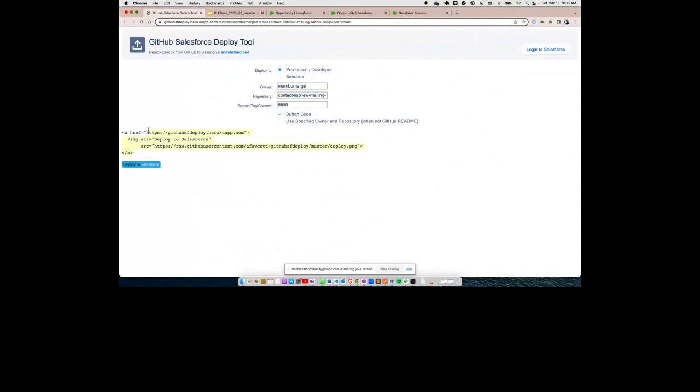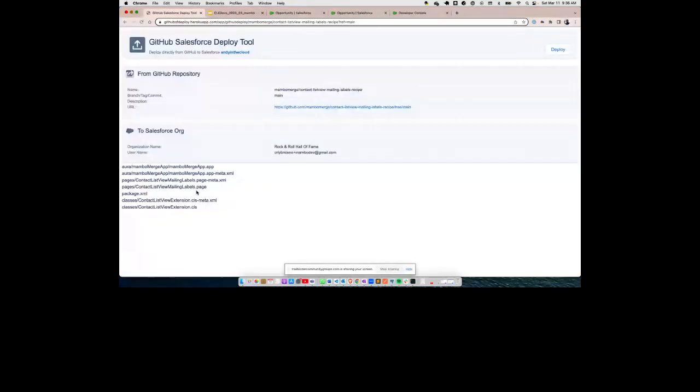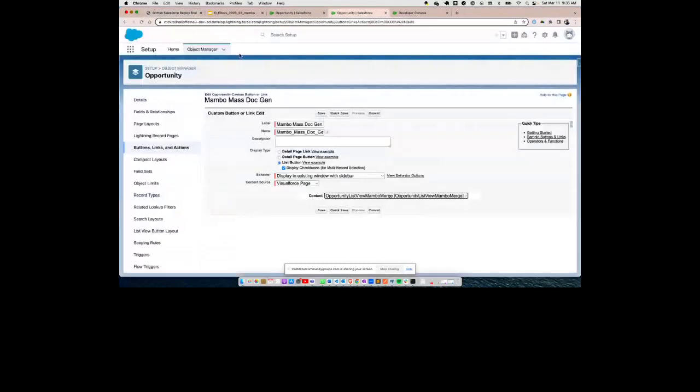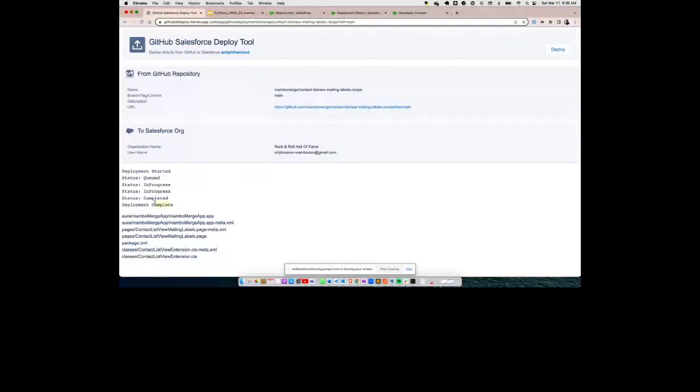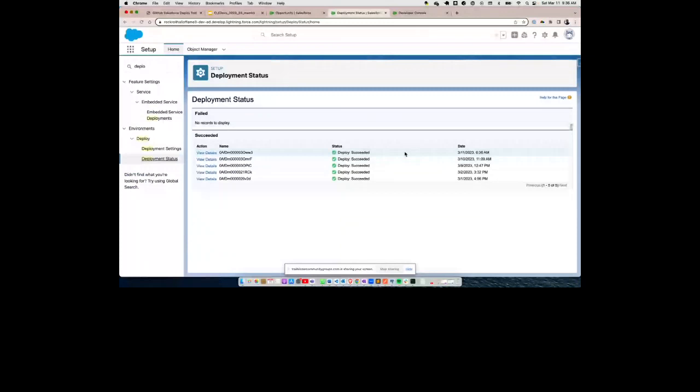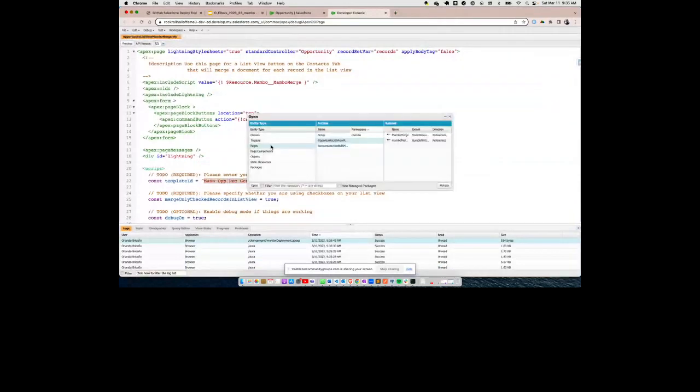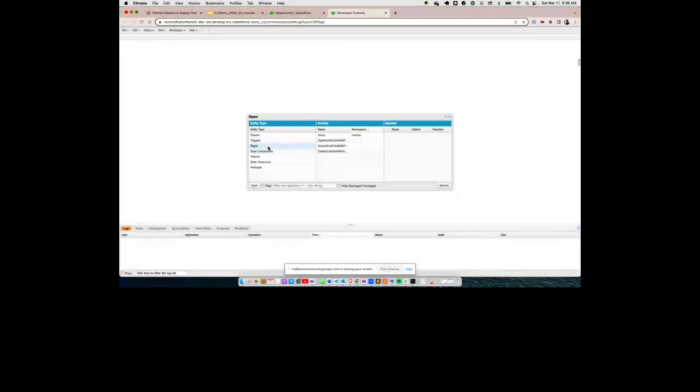If you're curious, this is what gets invoked. And yeah, here, like I was saying, Andy in the cloud is the developer of this handy feature. So we're gonna log into Salesforce. This is what's gonna get deployed. Actually just completed, and we can see it here. Something was deployed on March the 11th. So now we will have that available. And there it is, the contact list view, Visualforce page.